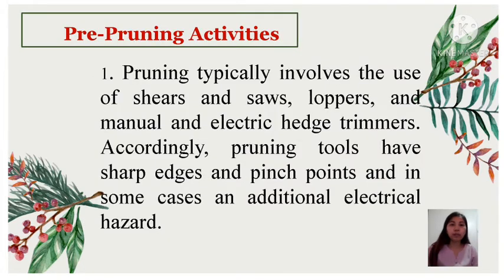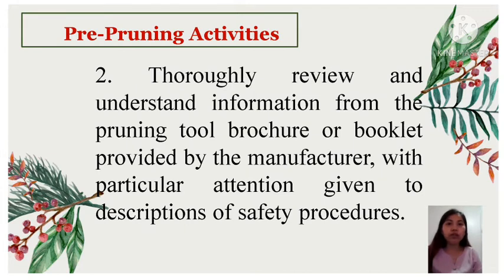Now let's proceed to the pre-pruning activities. Number 1. Pruning typically involves the use of shears and saws, loppers, and manual and electric hedge trimmers. Accordingly, pruning tools have sharp edges and pinch points, and in some cases, an additional electrical hazard. Number 2. Thoroughly review and understand information from the pruning tool brochure or booklet provided by the manufacturer, with particular attention given to descriptions of safety procedures.